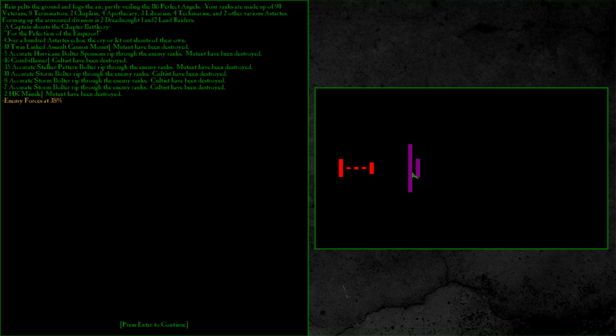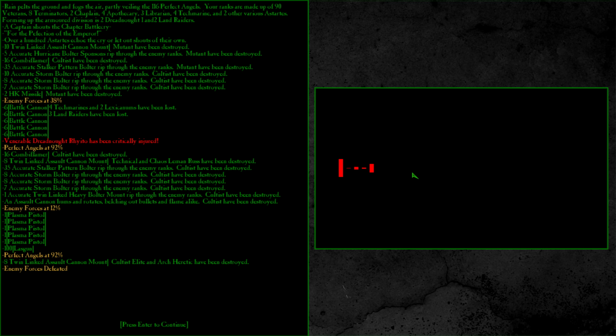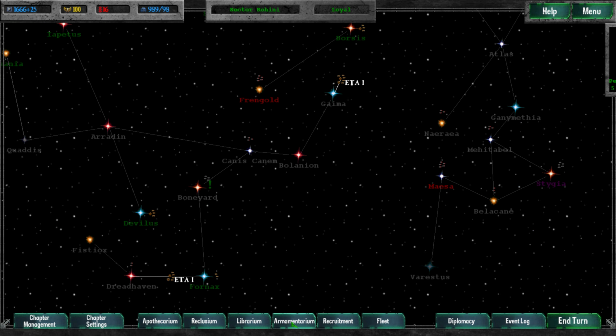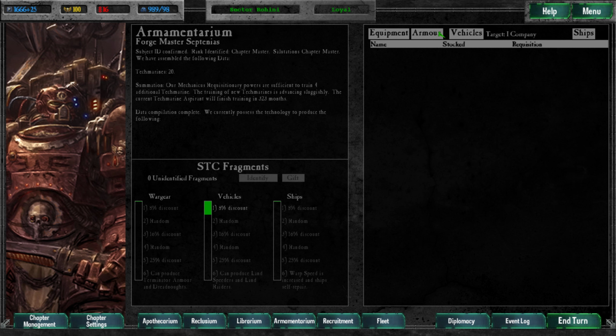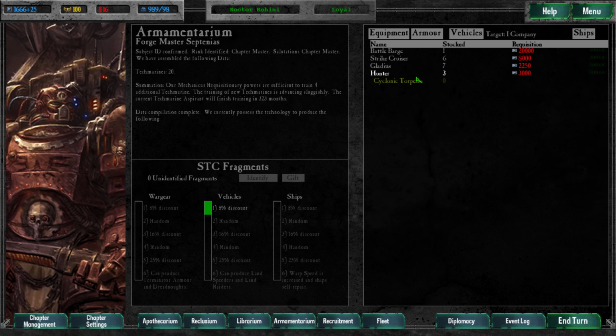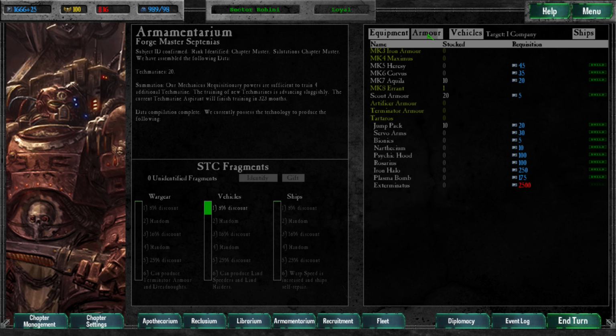See, they just can generate more and more traitors, and I don't like it. Maybe, can I buy exterminatuses? Armor, vehicle, ship. Can't buy a cyclonic torpedo. Armor, exterminatus is 2,500.